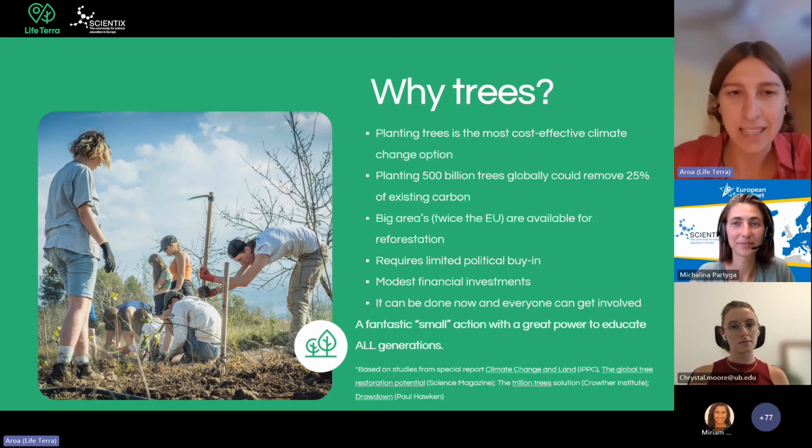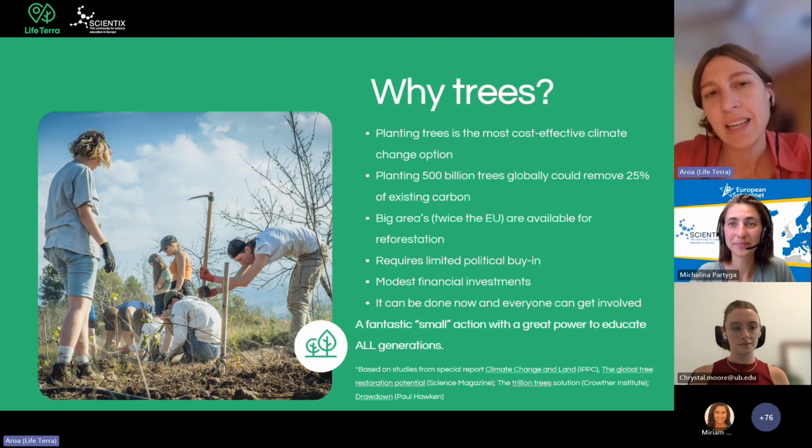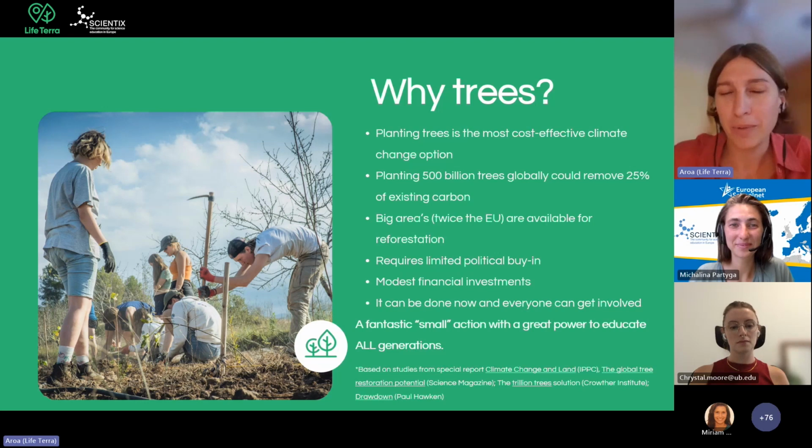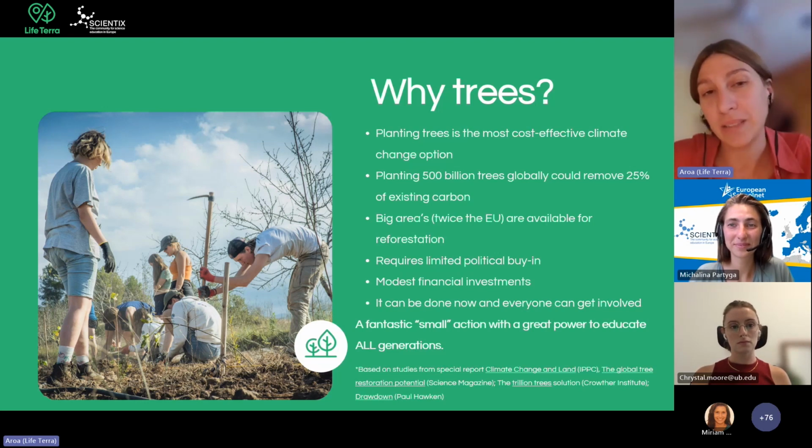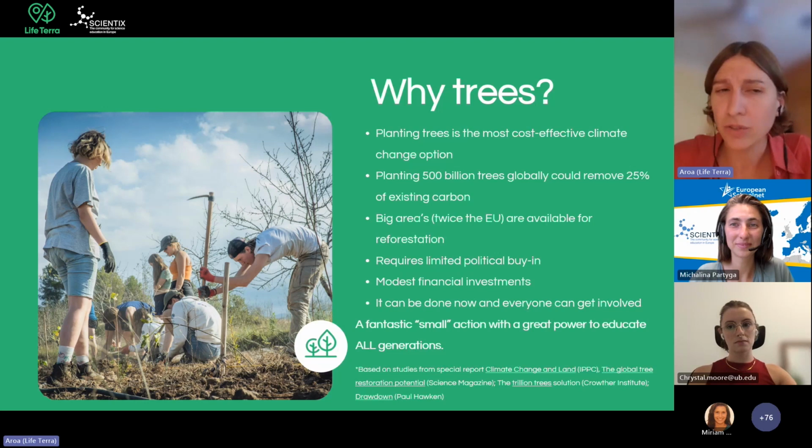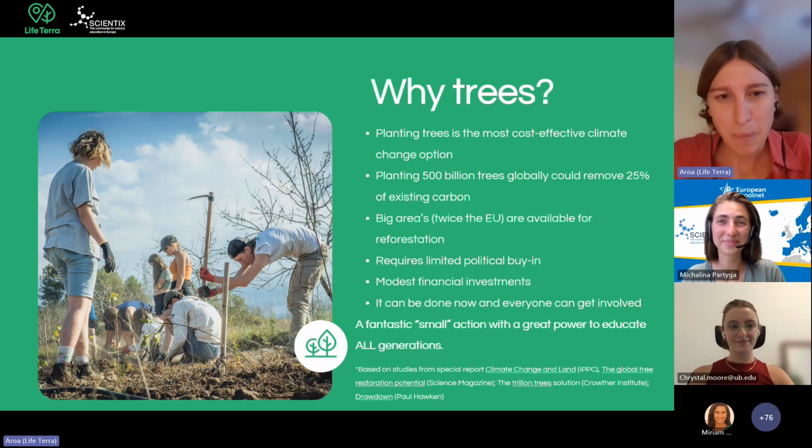It requires, let's say, limited political buy-in or commitments, and it can be done by almost everyone and at any time. We would like to highlight that planting trees is a fantastic small action that has a great power to educate not only small kids, but all generations. So that's why we do it.